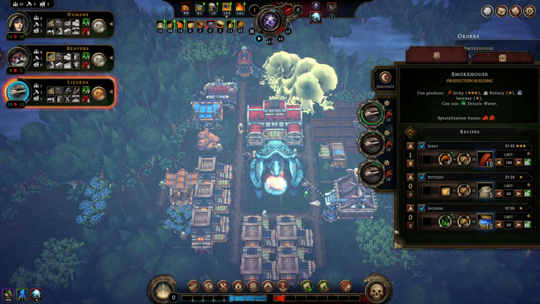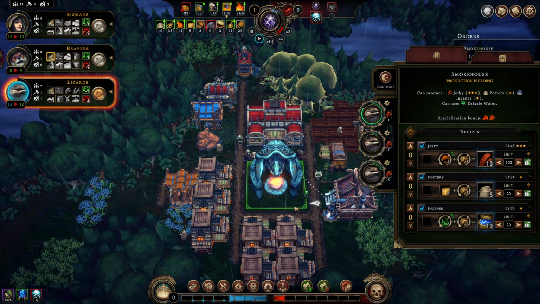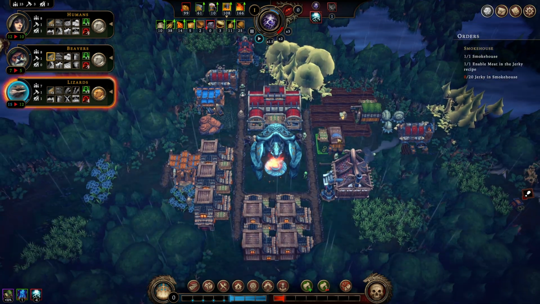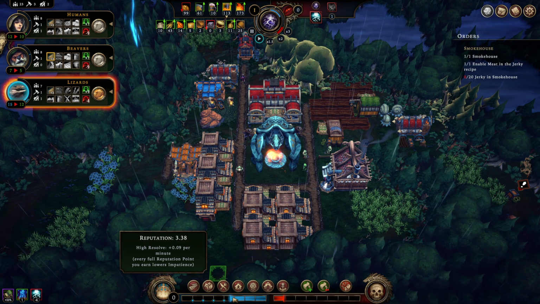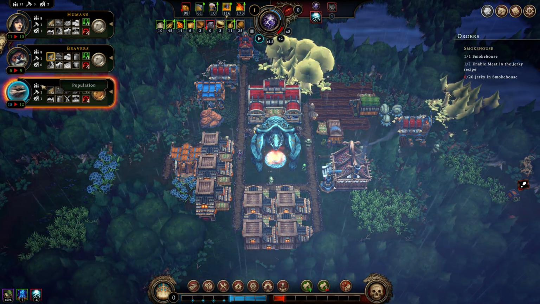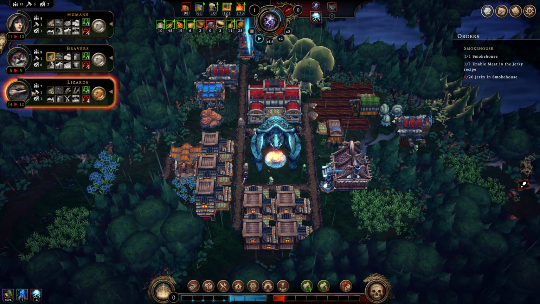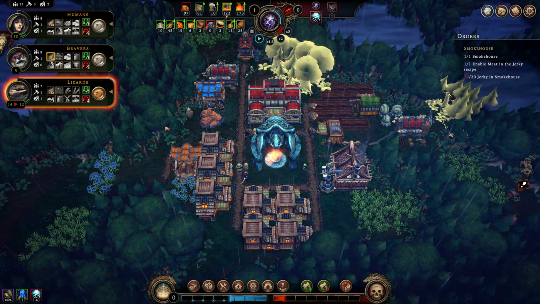Okay, now everyone is making jerky. I could turn this back to 0 again. Those jerkies will be enough to continue this. Now we are getting more and more high resolve because we have more lizards. The more population you have and you get them happy, the more passive resolve you get. Now we don't get it now because we are in the storm.